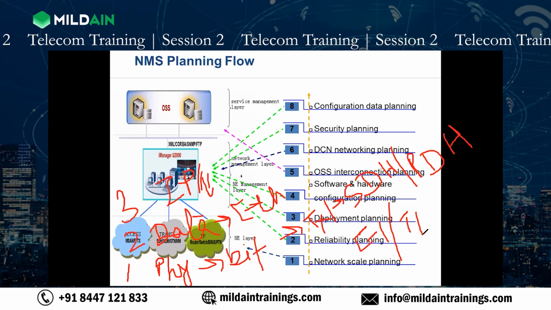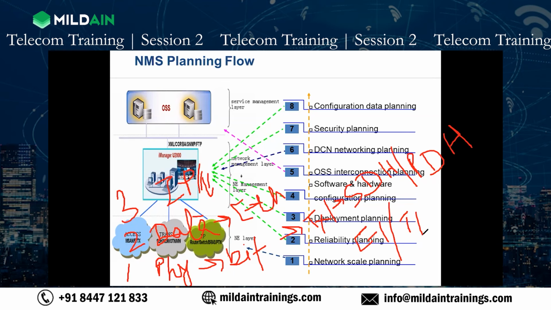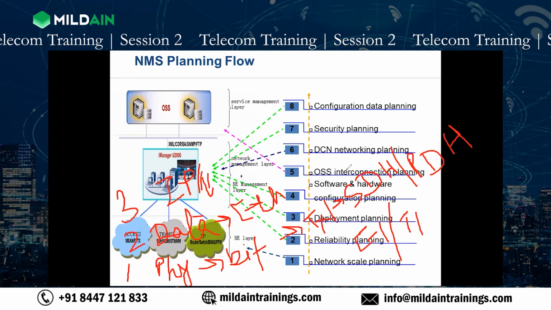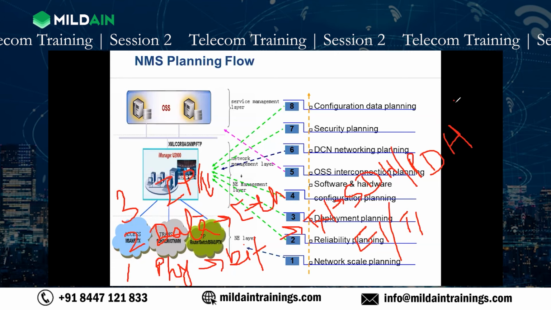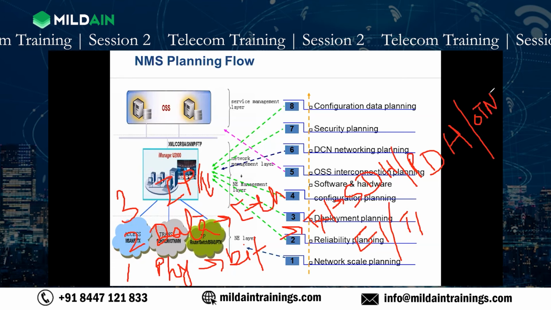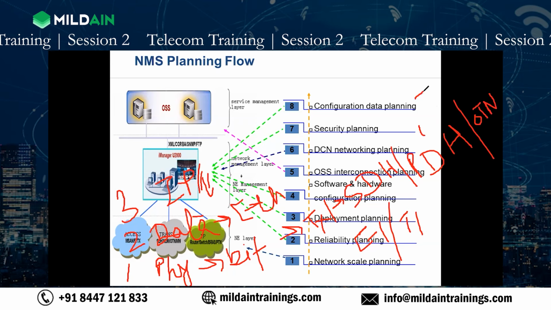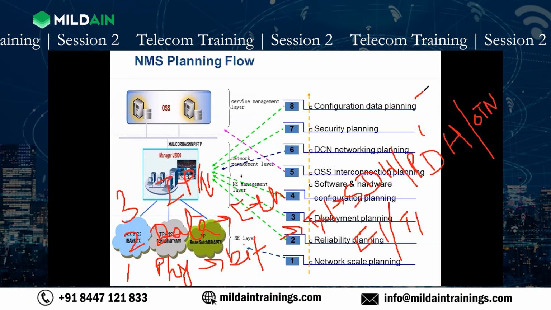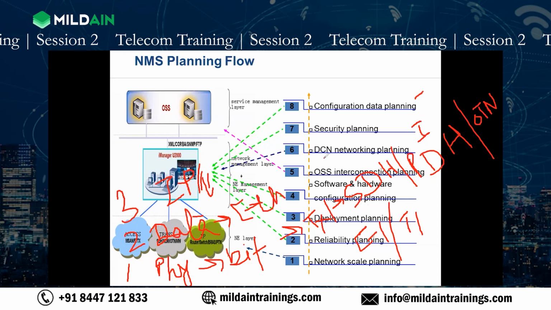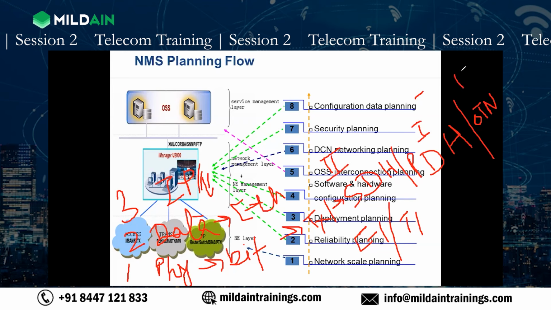Bits and bytes, you already know. The equipment that works in this layer, the physical layer, is called transport equipment or transmission equipment. The technologies are SDH, PDH, and OTN. All of these come under the physical layer. Transmission technology: first evolution is PDH, second evolution was SDH, third evolution is OTN.